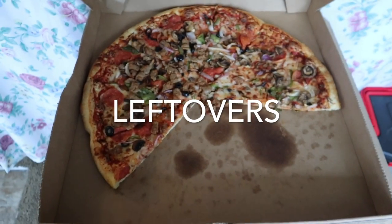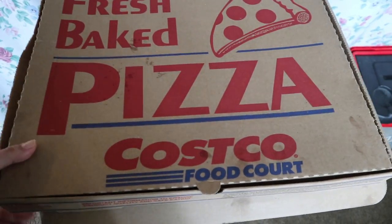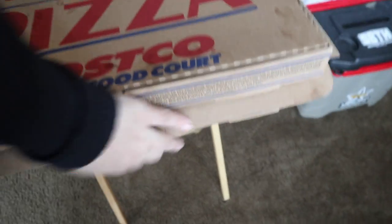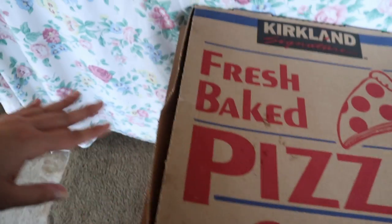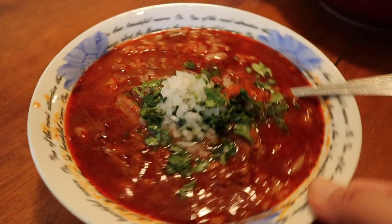Okay, so we're over at my in-laws again, and we still have a lot of leftover pizza. I did buy like 4 boxes. We still have some pepperoni and some cheese one in there. So we're definitely going to take advantage and invite everybody over here. And we have a lot of pizza, as well as we're going to have some barbacoa.